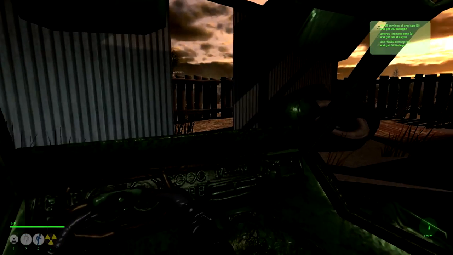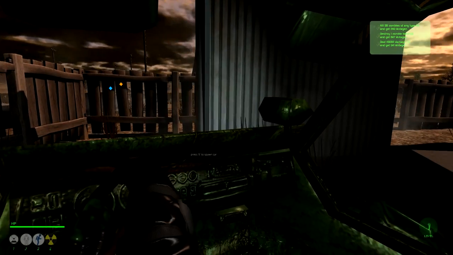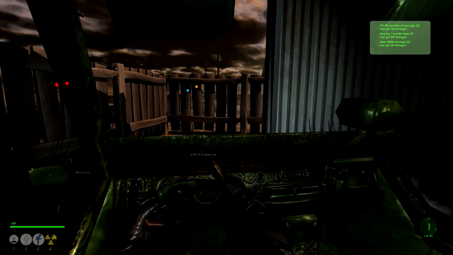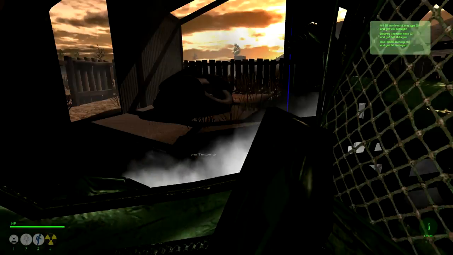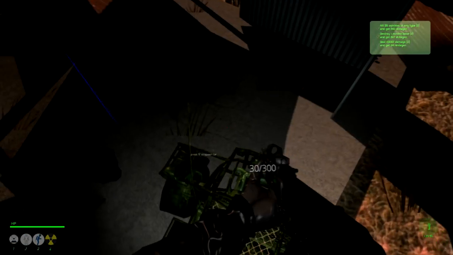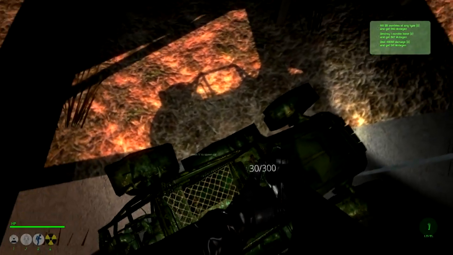Alright, let's try again. We'll have to work with what we've got. Alright, let's turn around a bit. Okay. Nope, it's stuck on the scenery. It's stuck on the scenery, everyone. No car for us. We are stuck on the scenery as well.